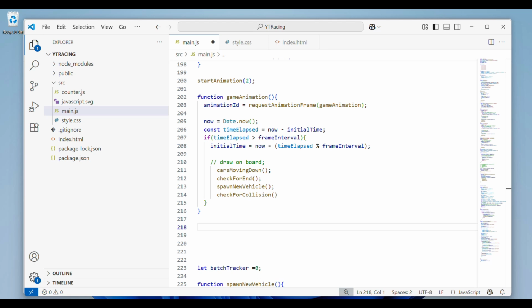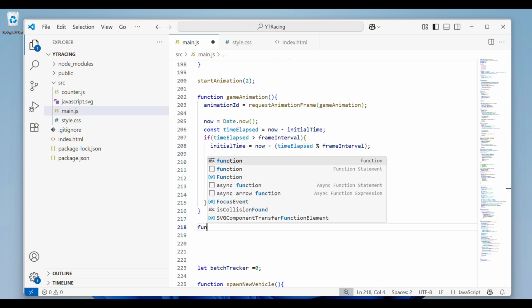For increasing the speed, what we want is when we press K, that key, we want it to increase. Then when we remove our hand from K, then we want it to stop.